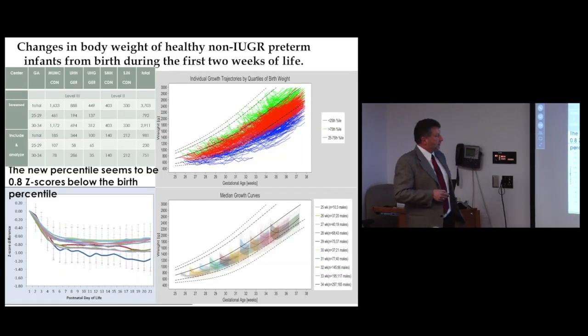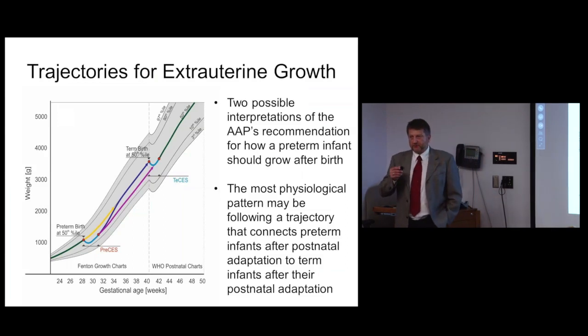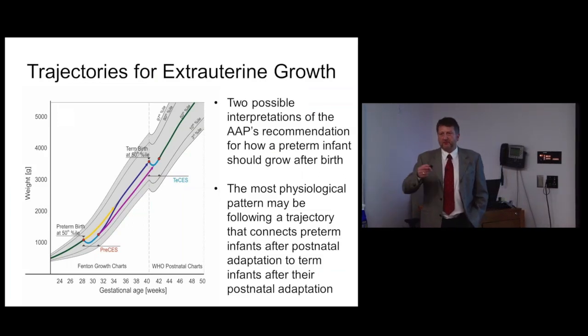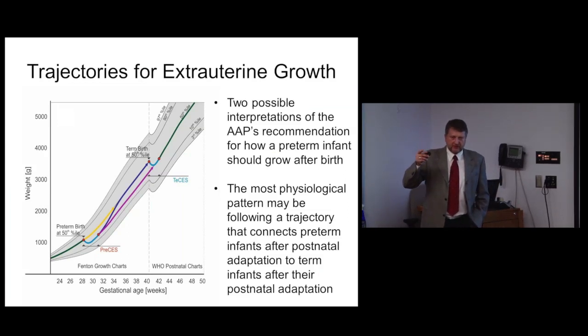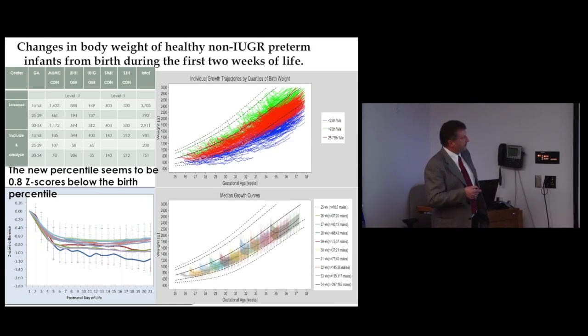So now what we did, we said we need to find this point. And what we did was the following. We said, let's focus on preterm babies that are very healthy and transition with nearly no help, or with a minimum of help. And let's take their weight trajectories and then see whether we find a pattern. So we did that. We worked together with MUMSI, so it's McMaster University Children's Hospital. That is the University of Heidelberg. That is Greifswald, my old unit. This is St. Mike's in Toronto, and St. Joe's is also in Hamilton.